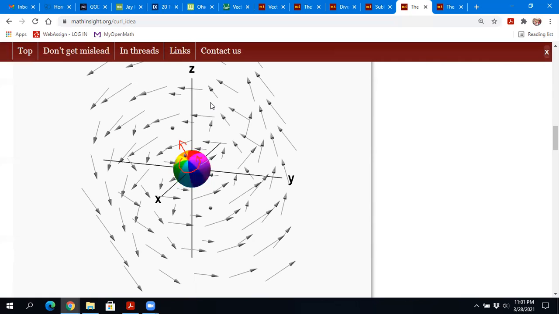Okay, the axis of rotation of that sphere, the spin of that thing with your right hand, your thumb dictates the direction of the curl vector, and the length of that vector is going to be longer or shorter depending on the rapidity with which that thing is rotating. So if that baby's really just whipping around like crazy, you're going to have a really long curl vector. If it's barely spinning, then you're going to have a much shorter vector there.